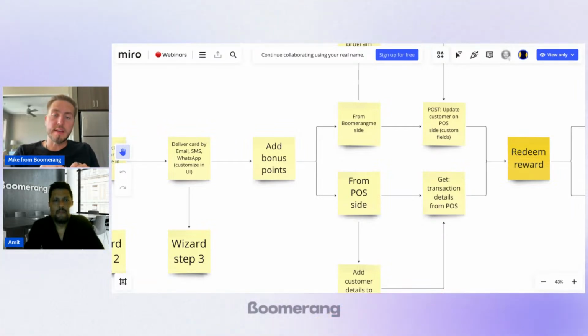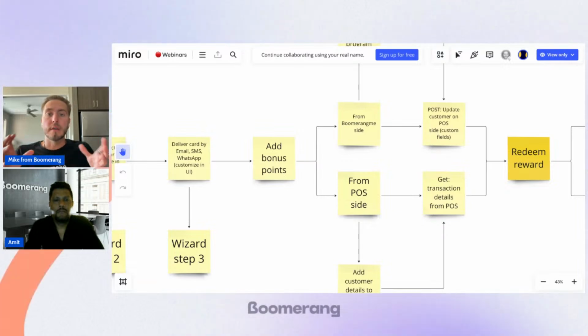When the customer is assigned, all transactions and all the bonus points will be added automatically, because we will send the order with transactional details, purchase amount, and all other information to Boomerang Me. On the Boomerang Me side, we will get this information, segregate it, and process the transaction automatically.